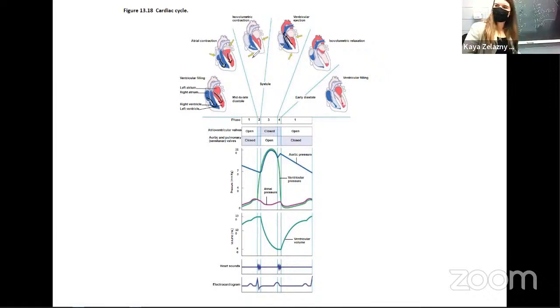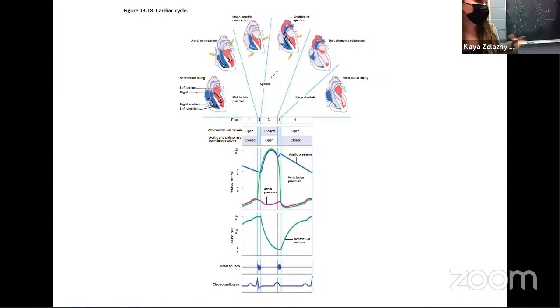The atria contracted here in this first phase, so they emptied themselves of blood during this first phase of the cardiac cycle, which drops their pressure down. That's part of why the blood doesn't go back into the atria. But as we move forward, we do start to have blood coming from the veins back into the atria while the ventricles are doing their thing. They're starting to fill.